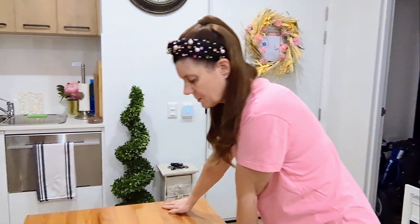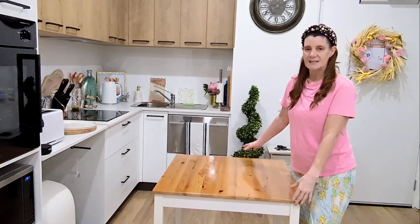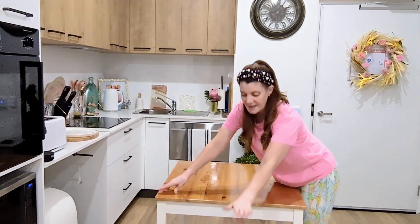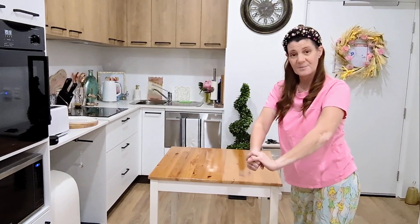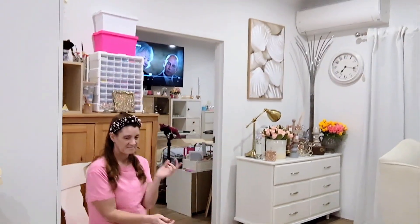We've just ordered a table because we're doing a twofer — we need an island bench because as you can see the kitchen does not have enough cooking workspace. It's like a hotel room. We're getting this desk, exactly shy of about five centimeters, with an extension that sits downwards. It comes up and you put a little plank up so I can do big projects and small projects, and the rest of the time it's for cooking. Multi-purpose, multi-functional. All I have right now is just a chair, so I'm being very efficient.